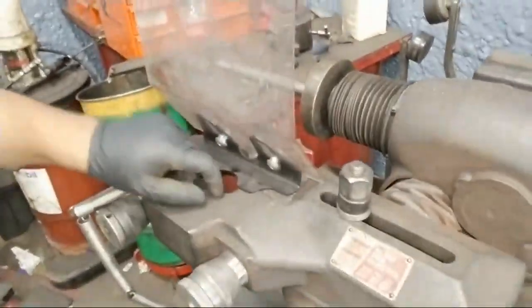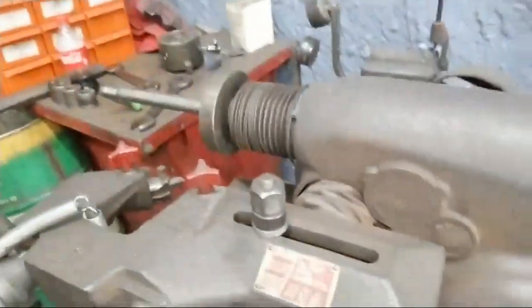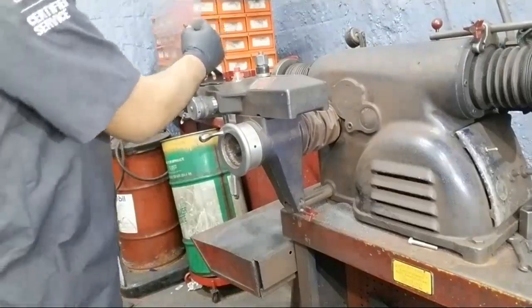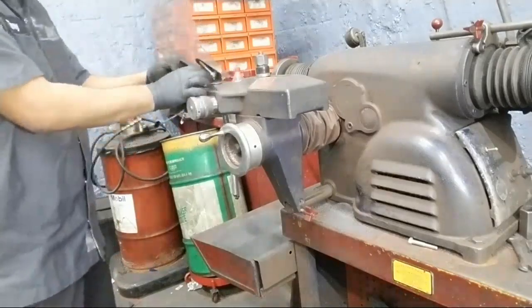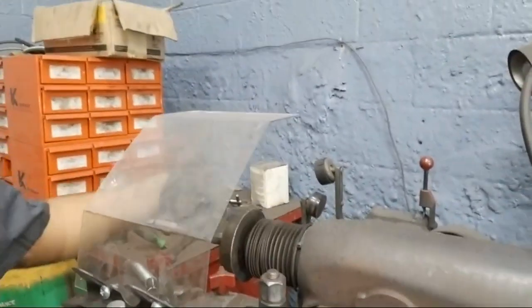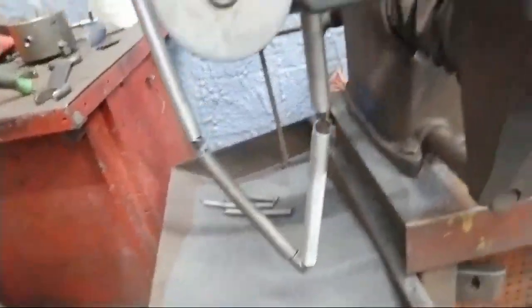And all you would do is take this piece right here, put it down for a moment. And there you go. So when you're spinning it, you can change it up here, down here, and it'll cover it while it's turning and all the flakes are coming at you. And then we have a spot down here where all the shavings get caught. So we're going to have to empty that out soon.